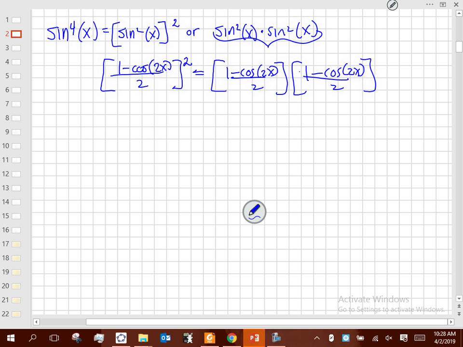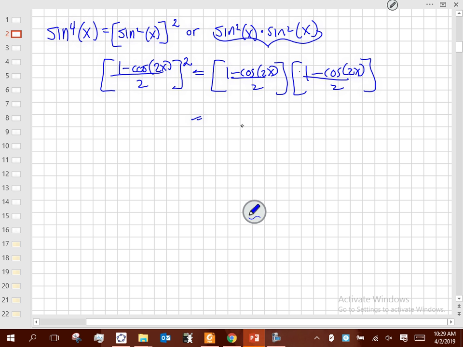So now when I look at that, here's what we see: we're going to multiply those numerators. Well, those numerators, 1 minus cosine 2x, 1 minus cosine 2x, those are binomials, right? So you have to FOIL that. Now the nice thing is that they are the same binomial, okay? So we've got the a minus b quantity squared idea, where I could square the first term, square the last term, multiply these two things together, and then double them, right? So it gives me that. So I can use that technique here.